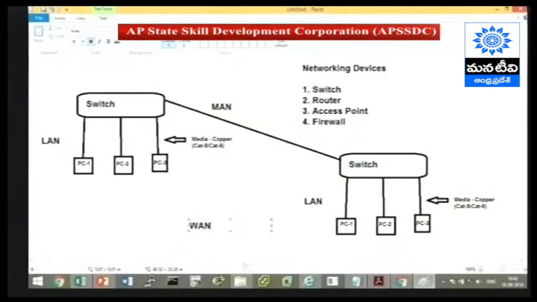So, in the basics of networking, we have to know about the various components that are used to set up the network. Like we have seen in this picture, we have these components: end devices, PCs and servers and printers come here as part of the end devices. The second one is the media, it could be copper or fiber. And then the networking devices, you can see these various networking devices.